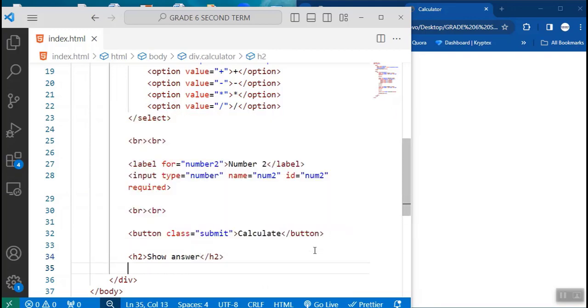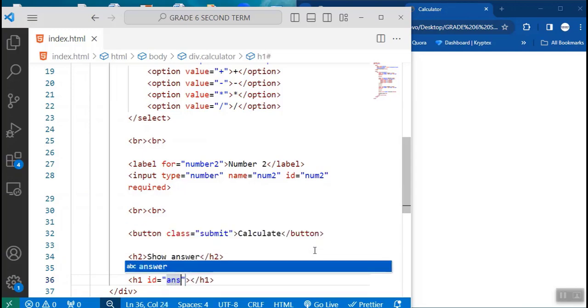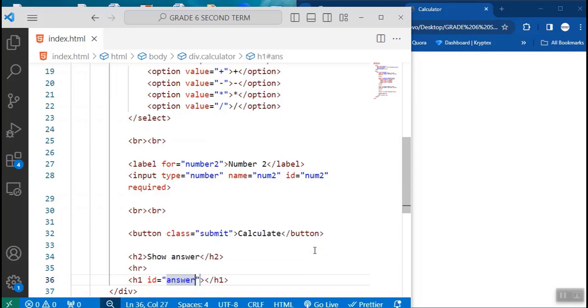Underneath I'm going to put a horizontal line, and underneath I'm going to put an H1 element with an ID of answer.